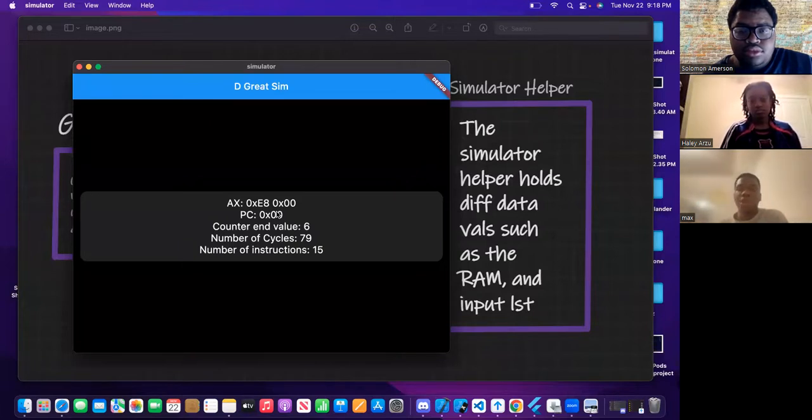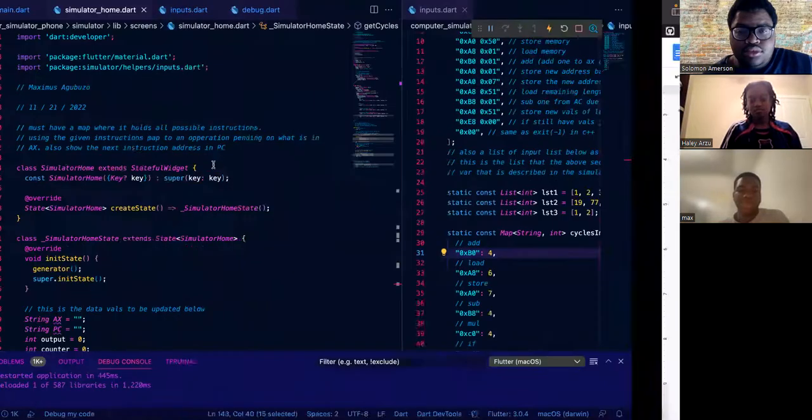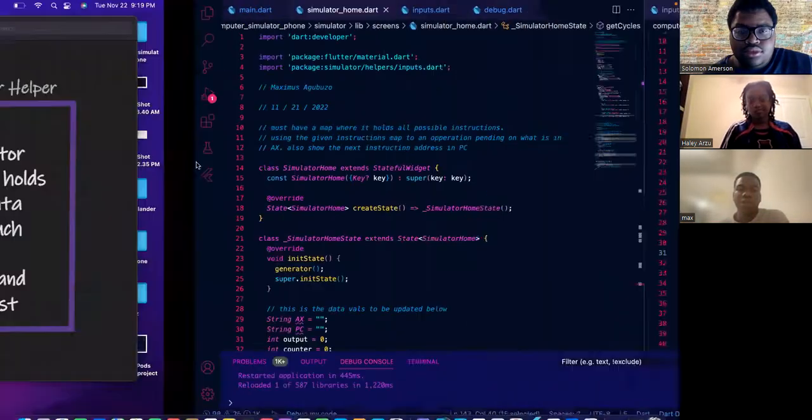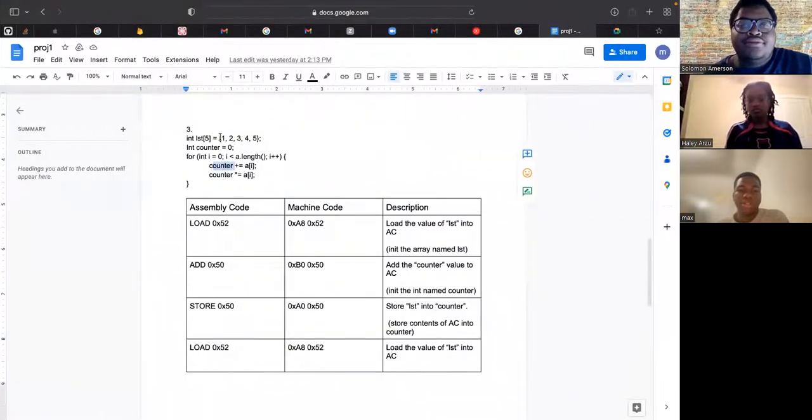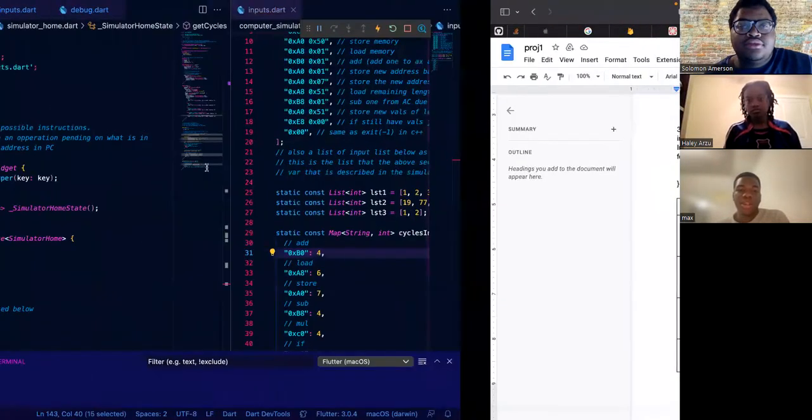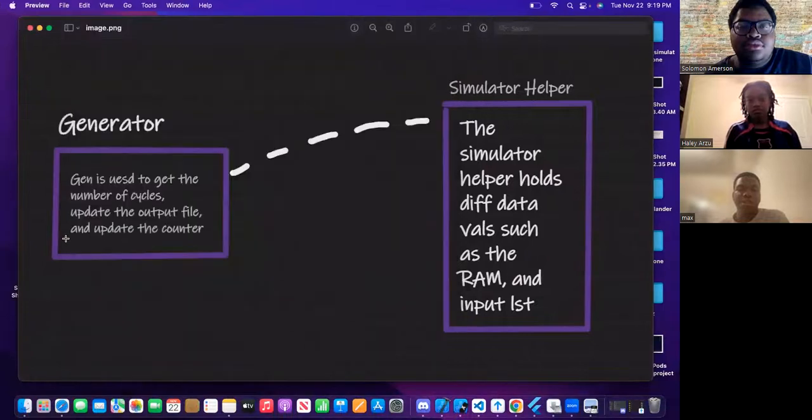And then we have our counter end value, our number of cycles that occurs as our program runs, and the number of instructions that also occurs through our RAM. So the counter is the same counter from over here, so this would be the end value of it. If we were to run this program, I'll show the output in a moment.